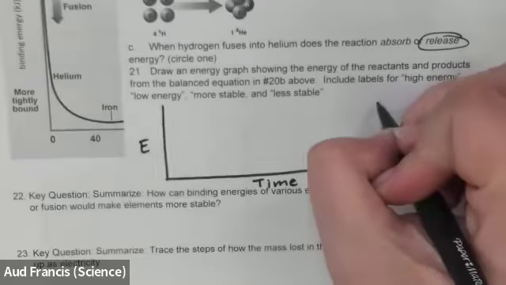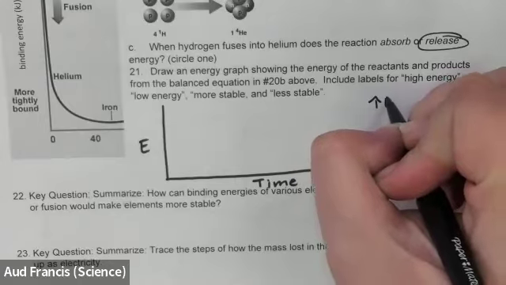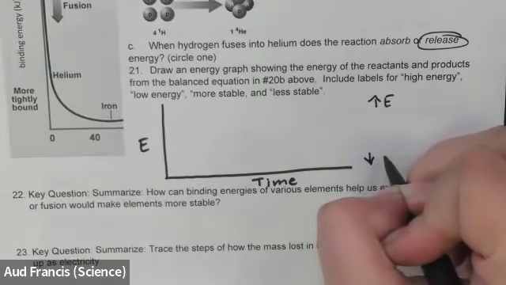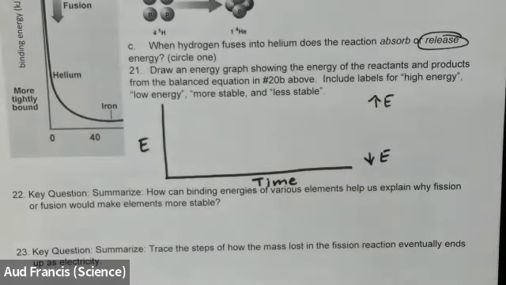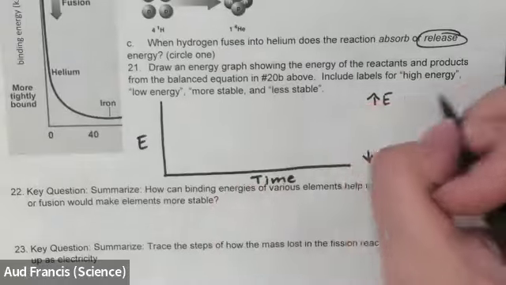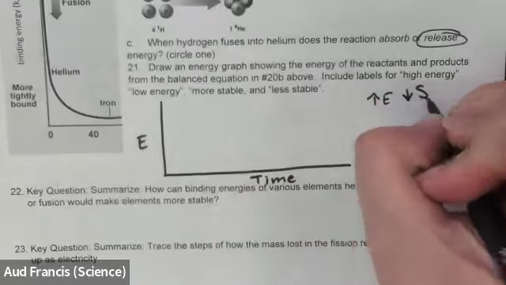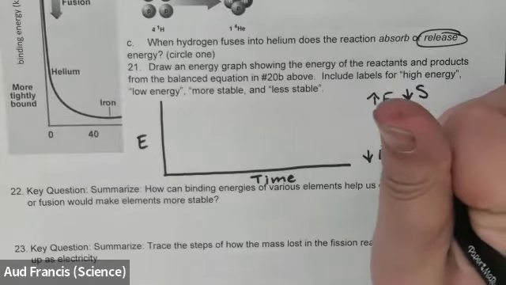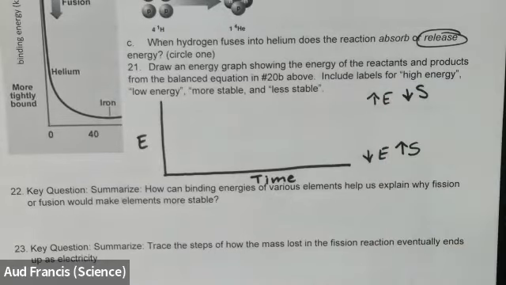Most of you know this without it even being a science thing, that your higher energy is going to be on the top part and your lower energy is going to be on the bottom. Now think about your stability. Think about your kindergartners. Is high energy going to be high stability or low stability? These are in an inverse relationship. There's your hint from me. So if they're in an inverse relationship, when one goes up, what is the other one doing? Dance it out. You know the answer here. If you have that high energy is low stability and low energy is high stability, you are correct. Good job.